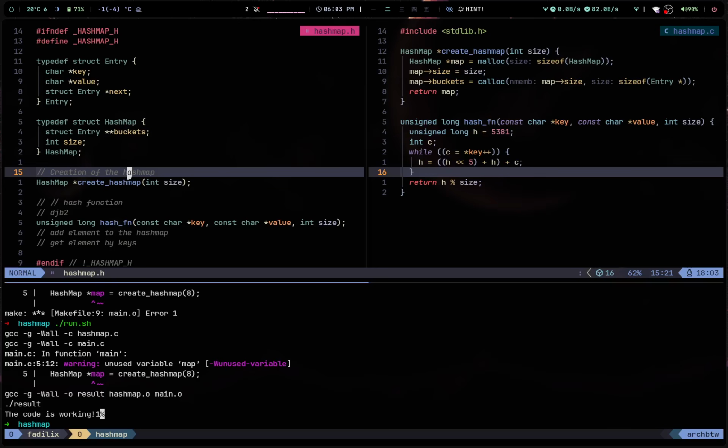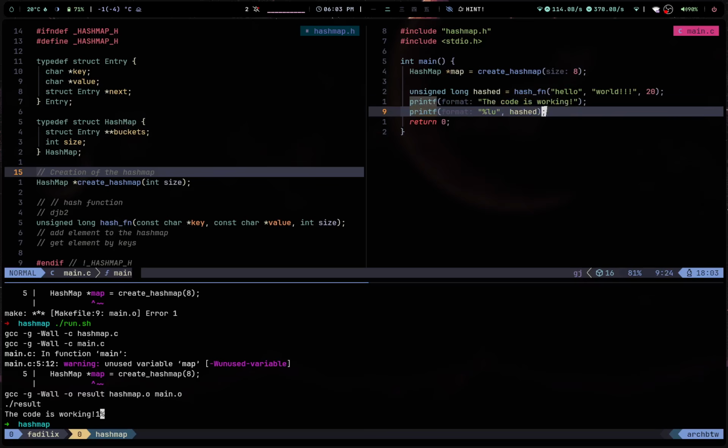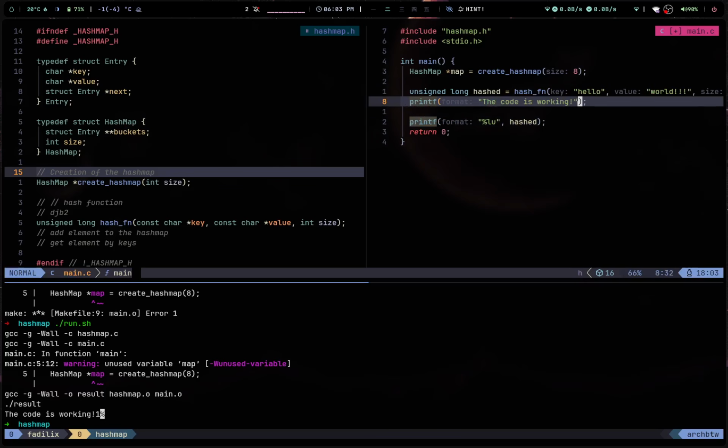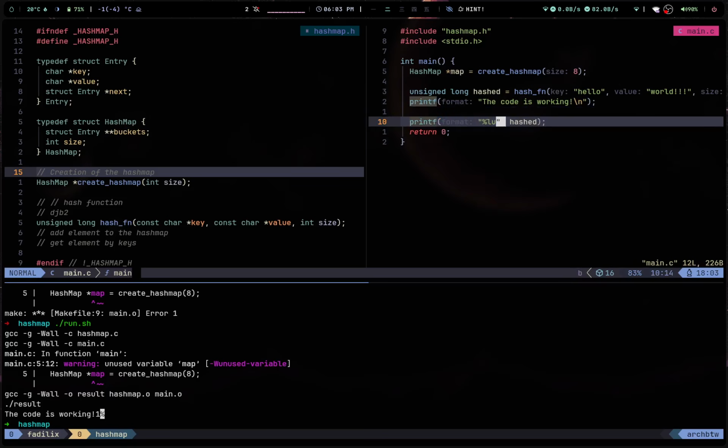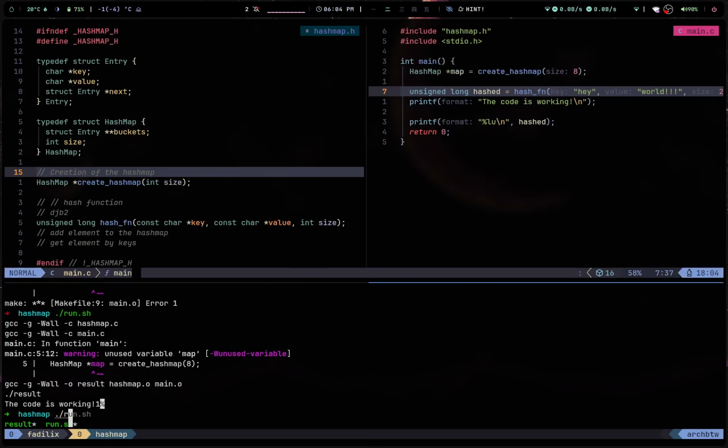Yeah. Sure. So now we can come back to the main.c. See the hashed value here. You can add a \n here, and also the key, and you can see that.